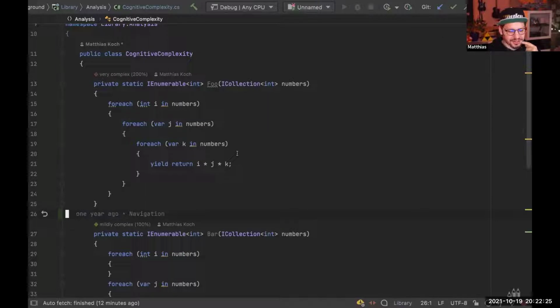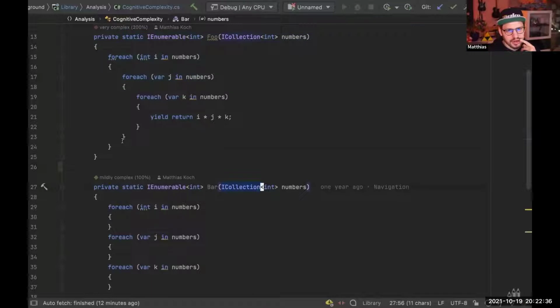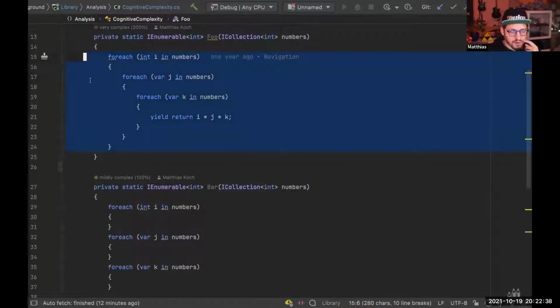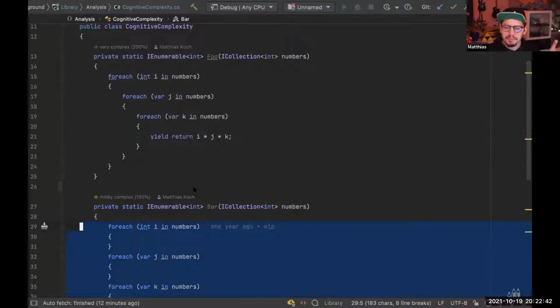McCabe did cyclomatic complexity. And they tried to overcome an issue with cyclomatic complexity, which is that these two methods here, foo and bar, have the same amount of foreach statements, so they will yield the same complexity metric value.